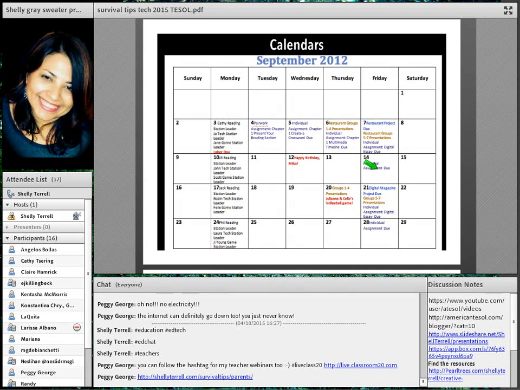I also create a lot of calendars. The calendars are very formulaic for the most part. I know there are different events like pep rallies or holidays, and so it can't always be that way. But we usually always have journals every single day, so they know every other week their journal is due. You can put this on Google Calendar. They put it on Google Calendar, and then they can have access to it. And it's easy to adapt it each year. In fact, I have a Google Calendar document you can easily adapt by the month. If you change the month, then it updates.